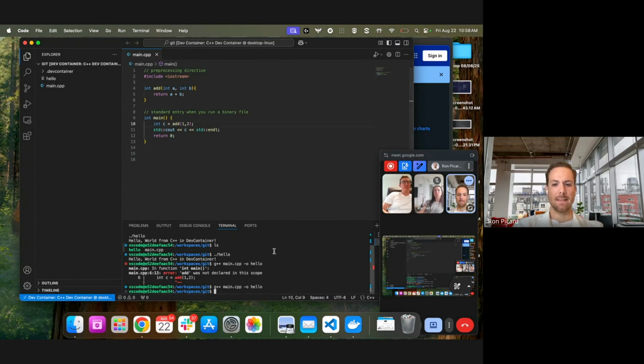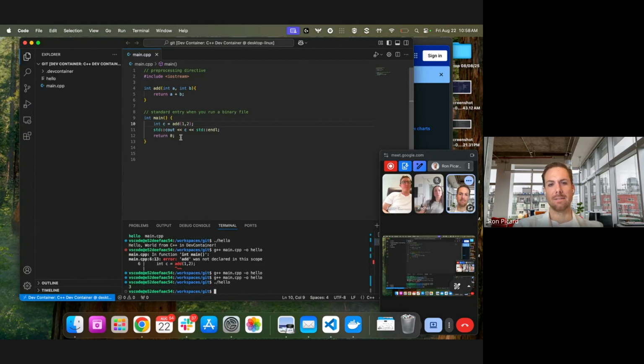And so we compiled it and now we run it, and voila, we got 3 because we added 1 and 2. So, we're about at time, but that's essentially how C++ works. Similar to Python in a lot of ways, but different semantically as being an object-oriented language with procedural programming. But it's different in terms of the type specification. You can get really complex with types, with classes and structures and things that we haven't talked about yet that we'll get into in future lessons.